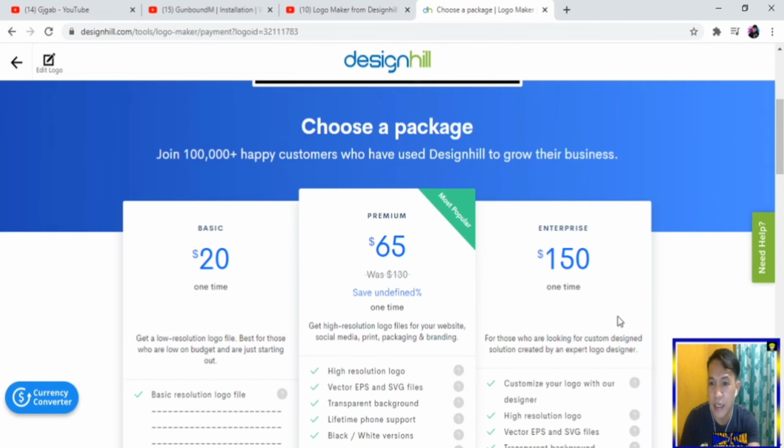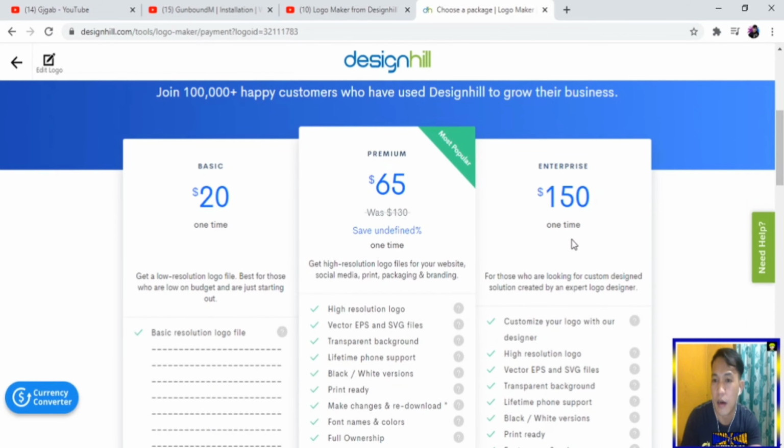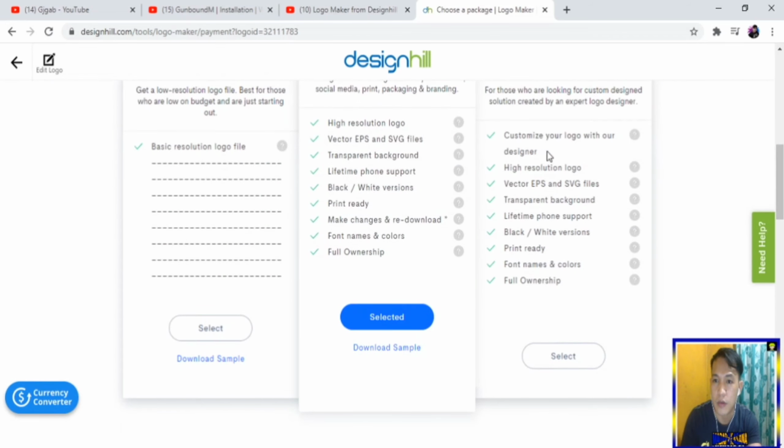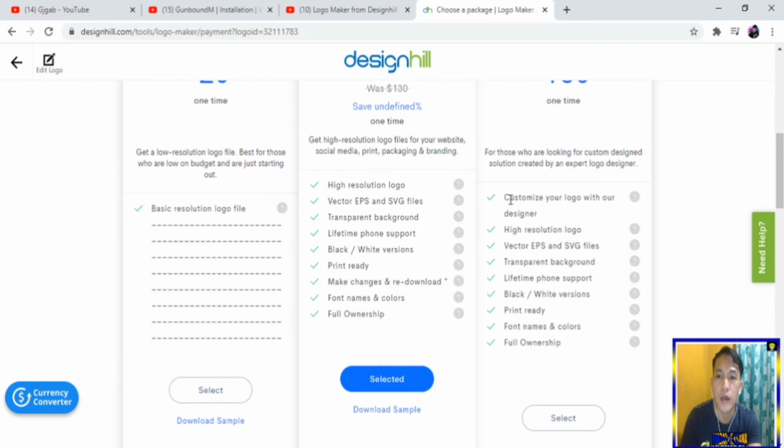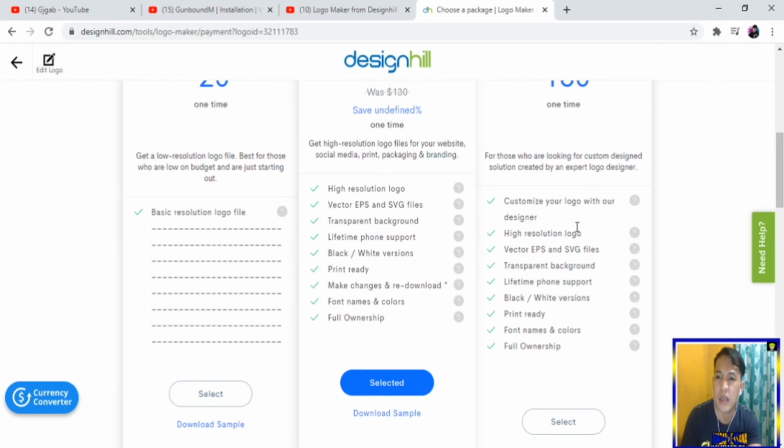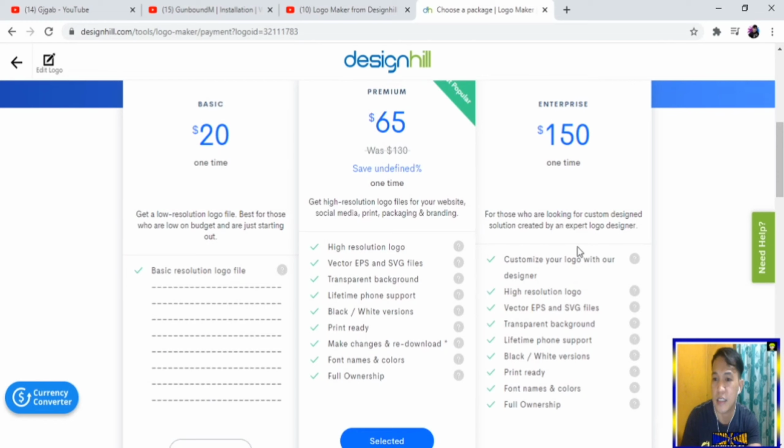And then they also have the enterprise package, worth $150, and let's customize your logo with our designer. So here, your logo can be customized by their designer. They have a designer there. You can have it fixed, and you get a high resolution logo.